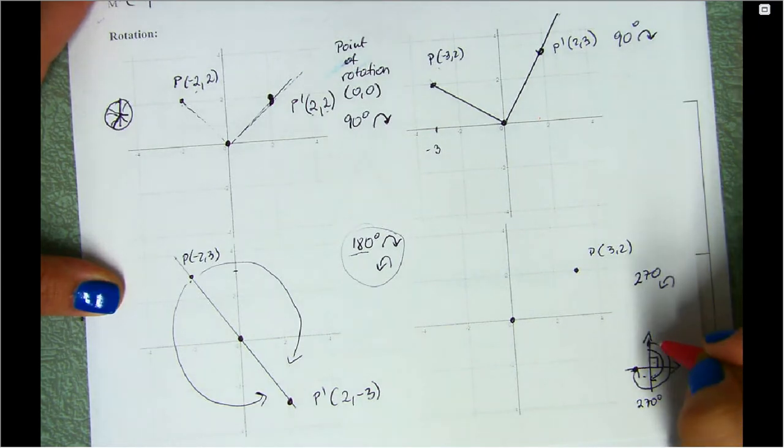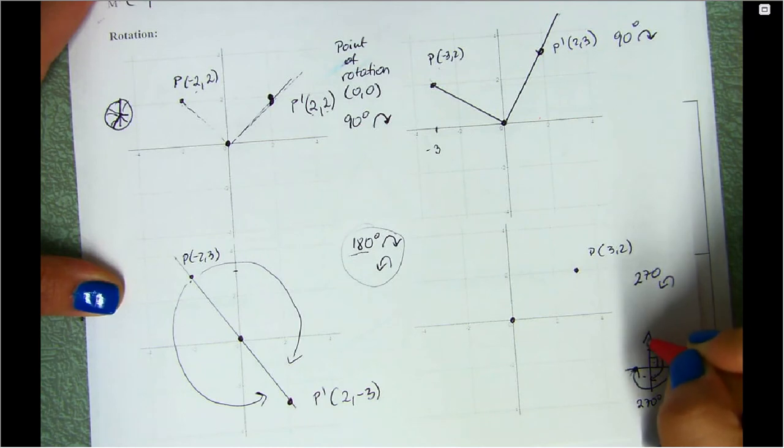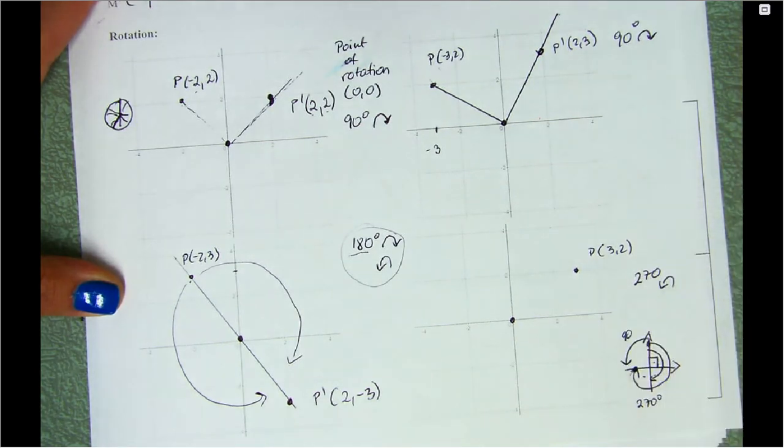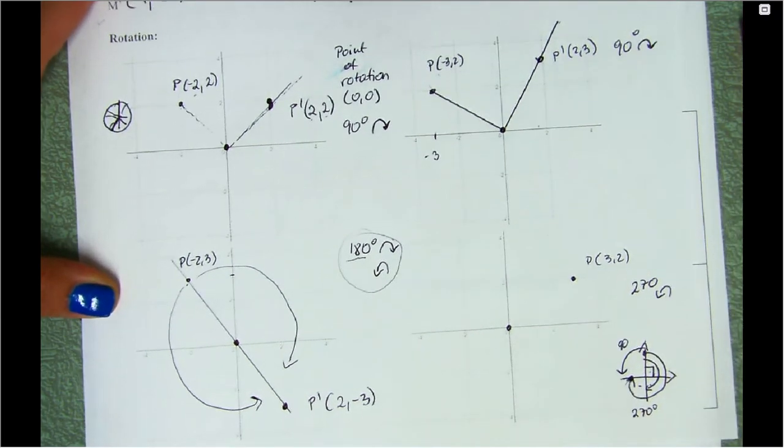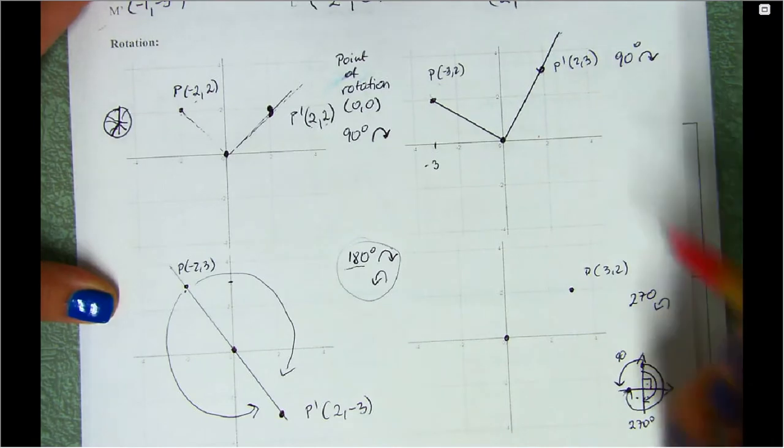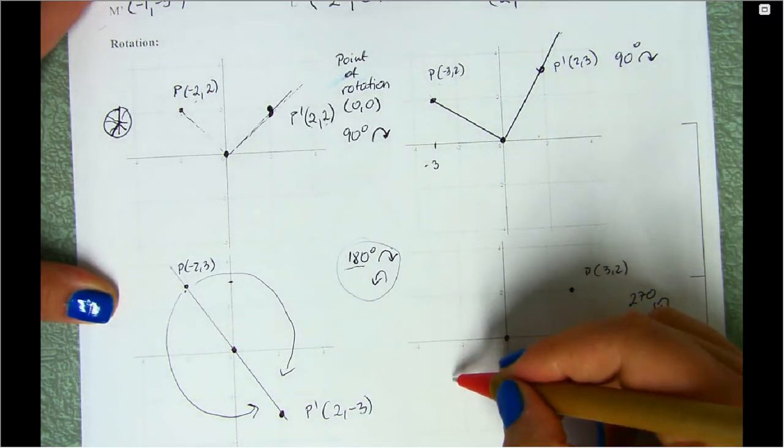Well, I can also do something else. Instead of going 270 counterclockwise, I'm sorry, this is clockwise. Clockwise, I can go just 90, but the opposite direction, right? I'm going to end up in the same point. So if you have something like this, I'm supposed to go this way with this point, right?